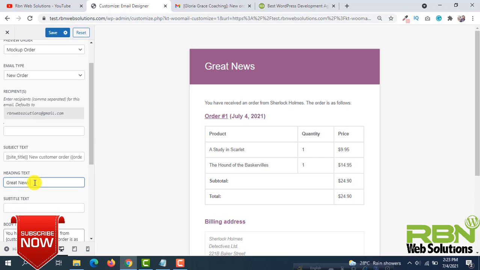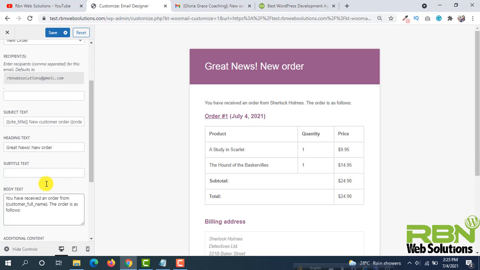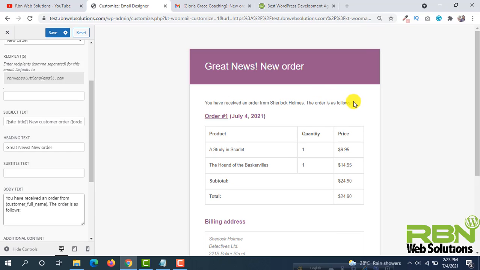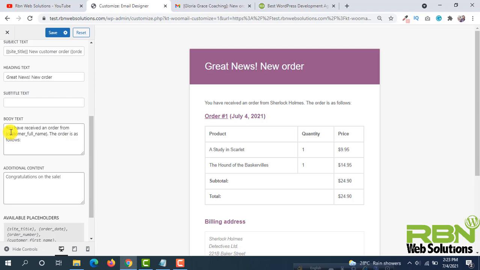Great news, new order. Then you can set a subtitle also, and here you can see a body text. We can change it. Hey, great news.